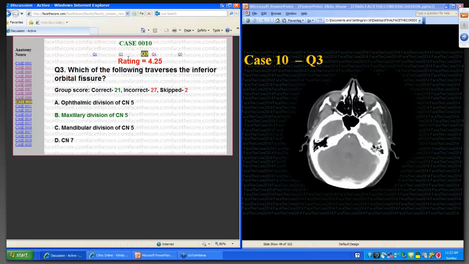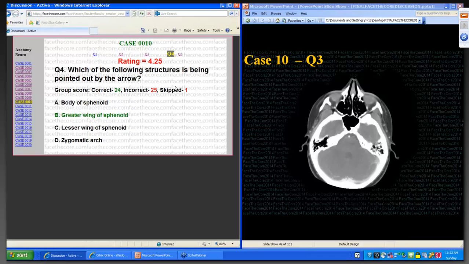Okay. Question 3 is, which of the following traverses the inferior orbital fissure? And that again is the maxillary division of the 5th cranial nerve. So remember, V2 goes into foramen rotundum after it emanates from the Meckel's cave, and then to the inferior orbital fissure, infraorbital foramen. So you can have tumors extending from the skin surface going back into the skull base. You could have such as a basal cell taking advantage of these different foramina through the infraorbital foramen, inferior orbital fissure, into the pterygopalatine fossa, then extending posteriorly via rotundum, getting into the skull base, or through Vidian's canal, etc.